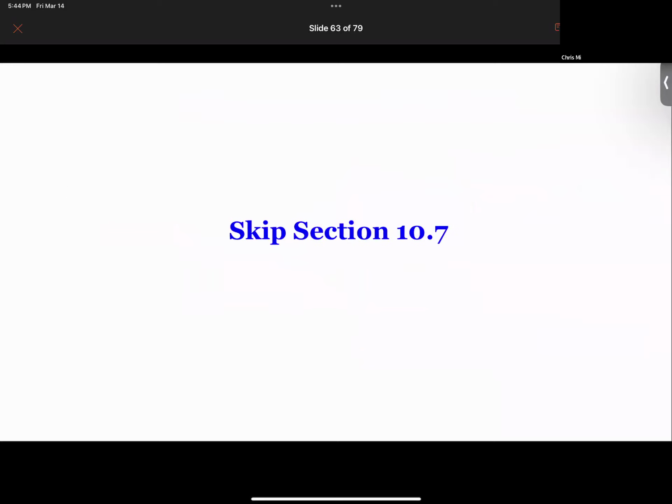We're going to skip 10.7. That's too many equations and too much complexity to derive anything. It would take 3 hours to derive one circuit, which doesn't make sense. The important thing is that you know the principle, the idea why, and you know how to draw the small signal model equivalent circuit. That's all you need to know.